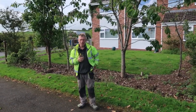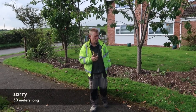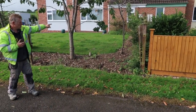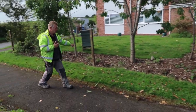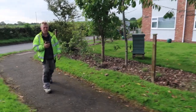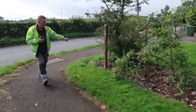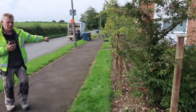Starting a new job this morning, building a garden wall, 100 metres long. And we're starting here, so if you look, we're coming down the garden. We're going to take all the pear trees out. We're coming along here, along here. We're going to turn it on the corner, and then we're going to come right along here.